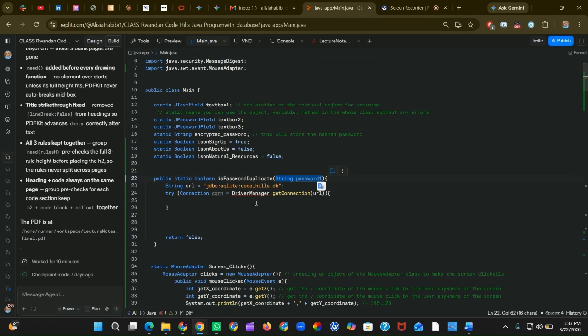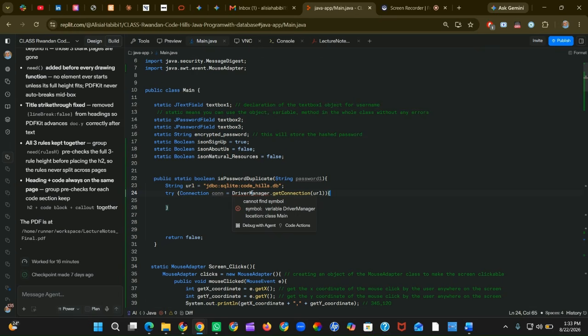We take whatever password they've entered, we hash it, and we compare it with the hashed passwords in the database to see if there's a match. That's how we know if it exists. If it exists as a sign up, that's not a good thing. If it exists as a login, that's a good thing, because that means you are a user. But if you're signing up as a new user, you can't use a password that already exists.